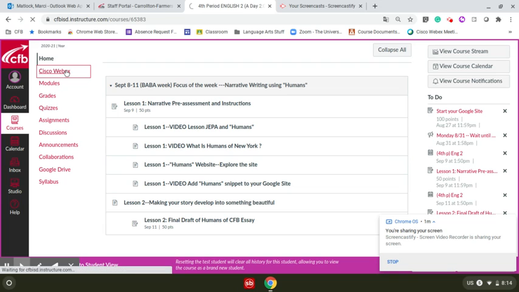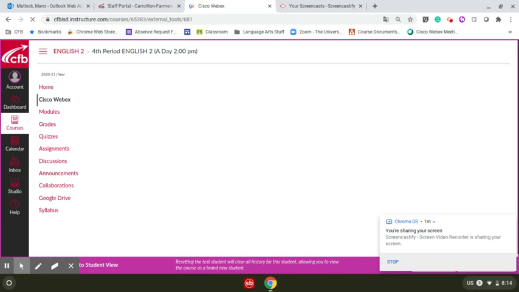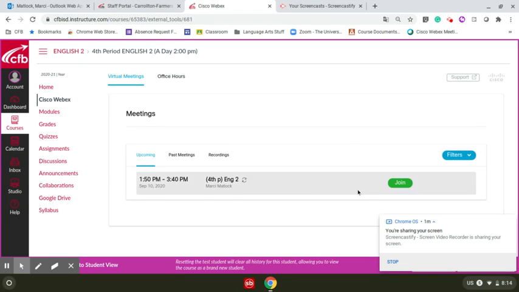In order to come to the virtual class, they would go to Cisco WebEx, which should come up really quickly. There should be a join button here in just a second or two once my Wi-Fi brings it in. Looks like they'll just click on join until they can get in. The class is usually open about 10 minutes before the actual start of class to alleviate any traffic. And we usually do have a little bit of traffic, so just know that that's normal.